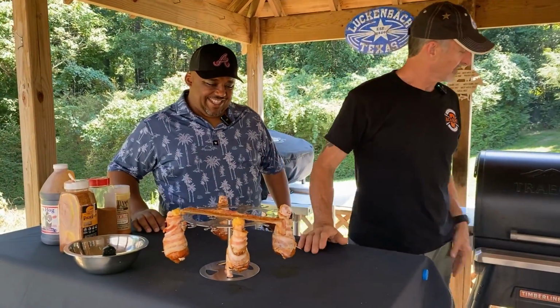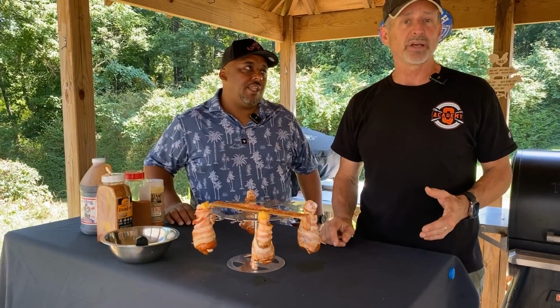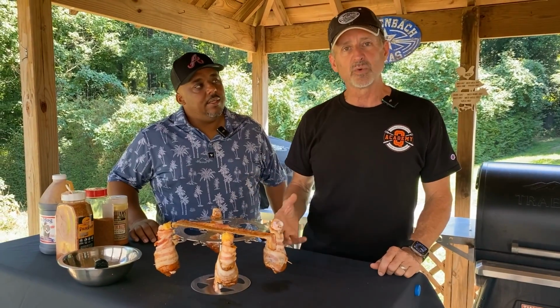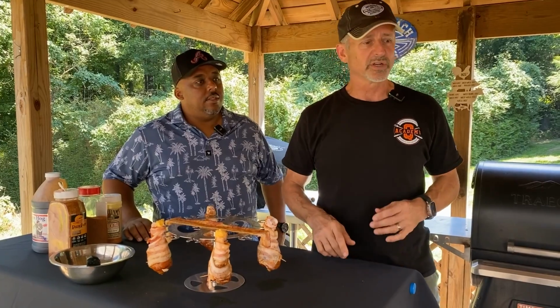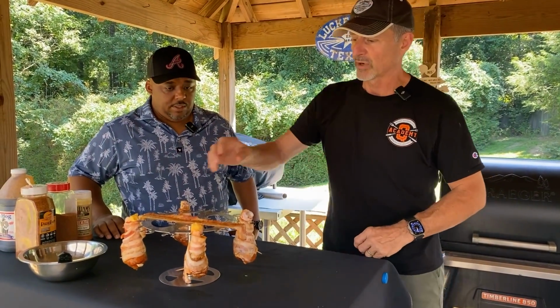So, the cooker stabilized at 325 degrees. I've got a blend of fruit wood pellets in there right now, because you obviously don't want to put a really heavy wood onto chicken because it'll overpower it. So you don't want to use your hickories or your pecans, anything like that. So we've got a nice fruit wood blend. We're going to go ahead and fire this thing.